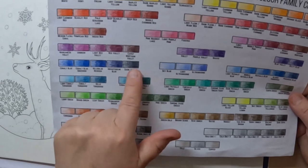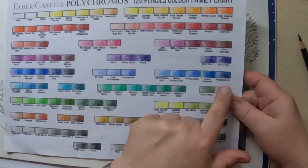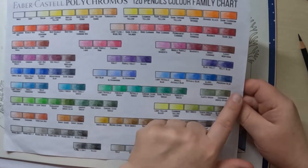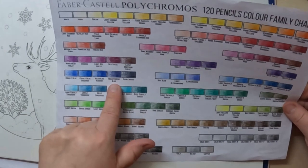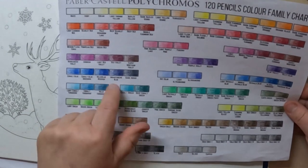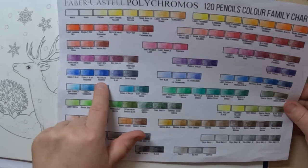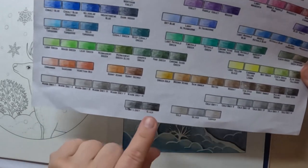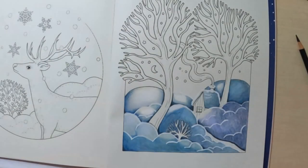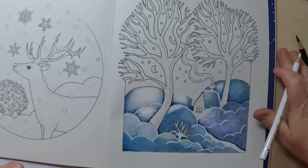And you can clearly see here that the dark indigo is quite the darkest of the colors here. You can see here the Prussian blue in this other color family is not nearly as dark as the dark indigo. You could also see that the Indian Thrain blue is next in line in this color family here, which also consists of the helio blue reddish, the cobalt blue greenish, and the cobalt blue. And then we have the black all the way down here. So I think that these four color choices are actually quite good and will suit this purpose very well.